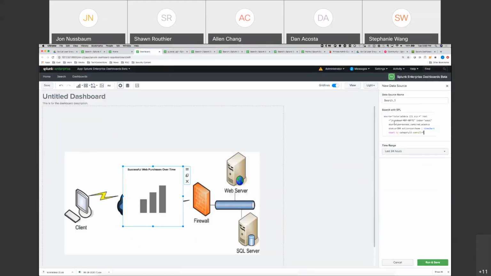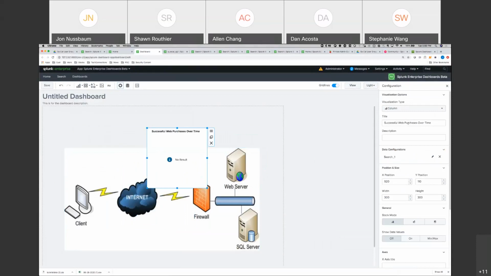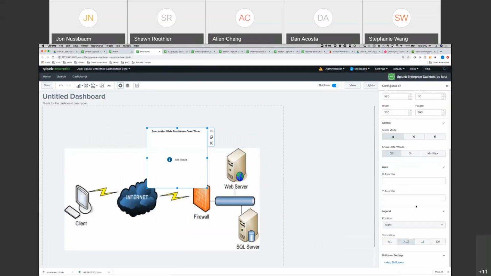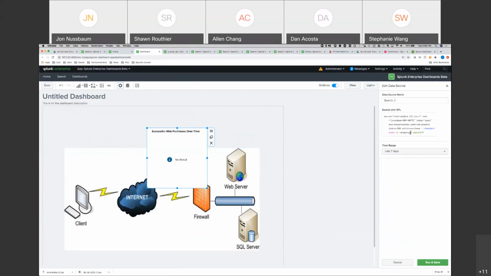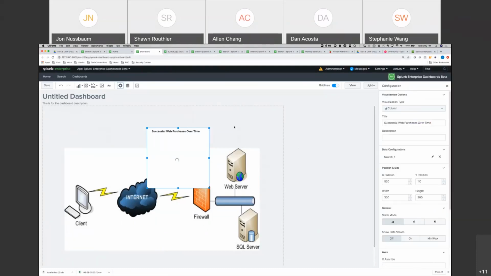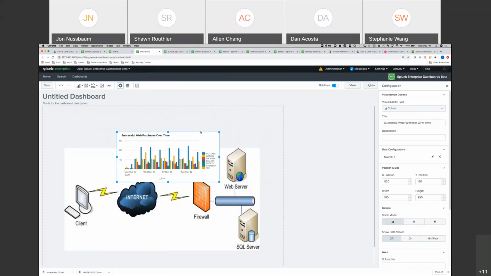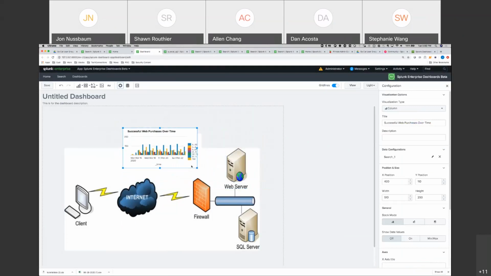So I grab my search, and I want this on a timechart over this here. Chart last 7 days, just do all time. Okay, so we could do something like this here. Maybe if we had better aspect ratios, throw something here. So they say a picture's worth 1,000 words.